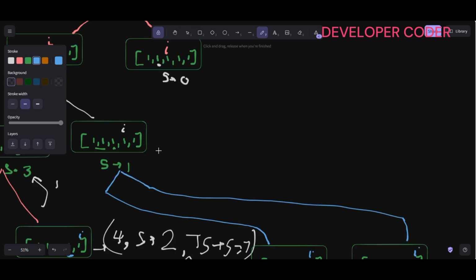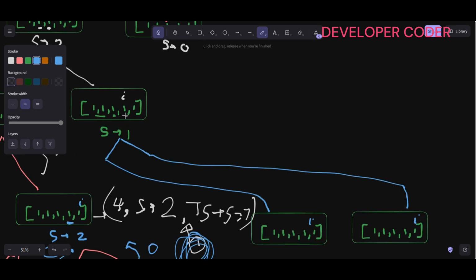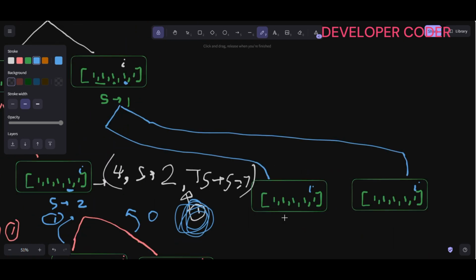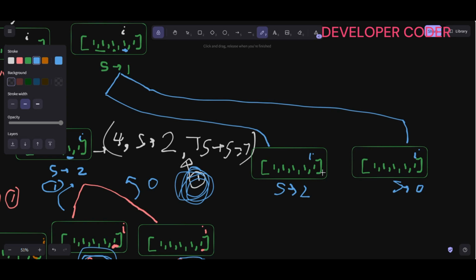If I treat this i as positive, then my sum is going to become 2. And if I treat this i as negative, then my sum is going to become 0. So if you see carefully, sum is 2.